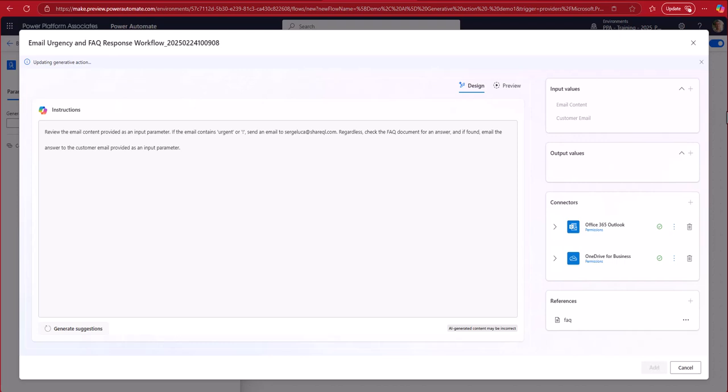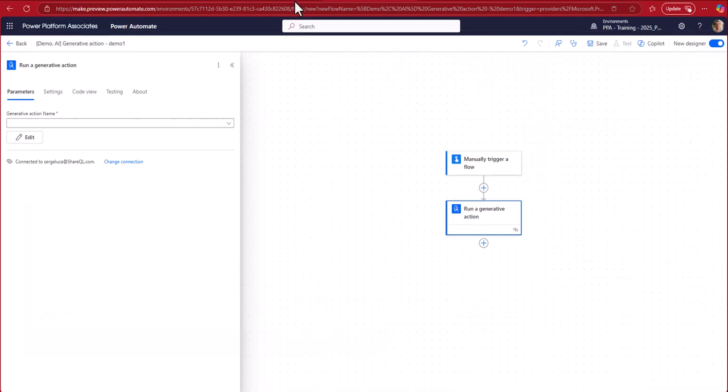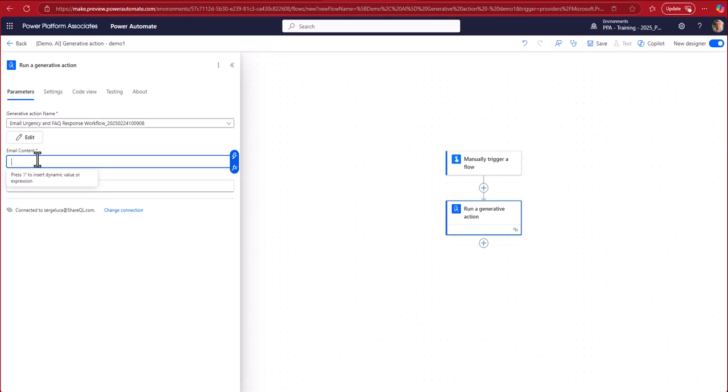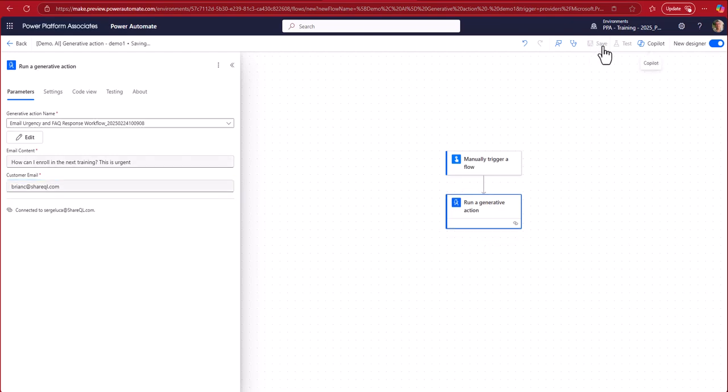Right? Now I can pass some parameters in my flow. So it's not in test anymore, it's in the flow. Save. And it should run.